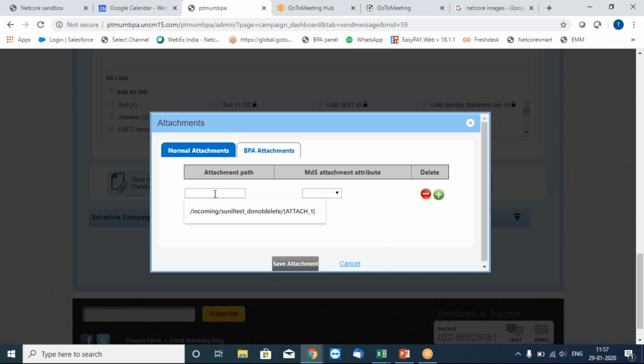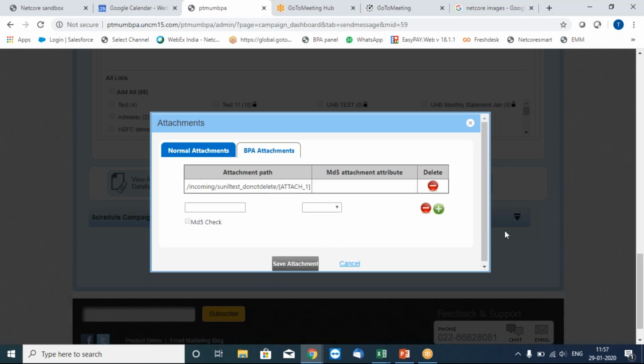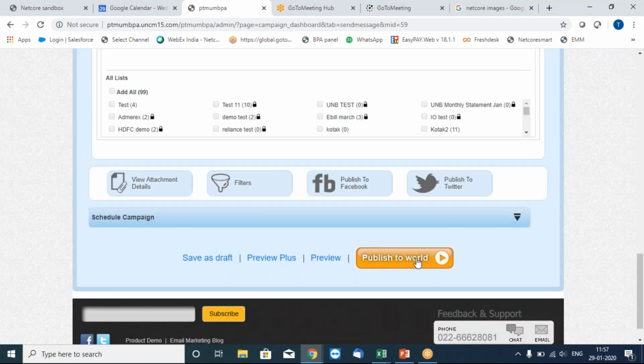Now here you have to provide the file location, basically the file path where on the SFTP the files are stored. That location you will provide over here. Save the attachment and publish to the world.